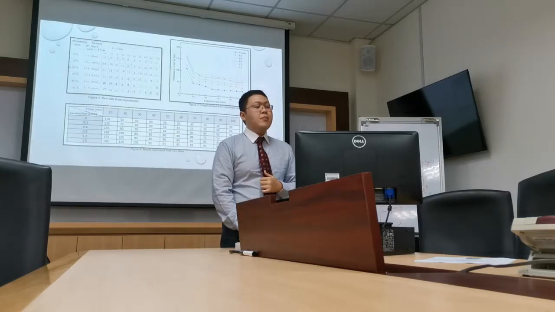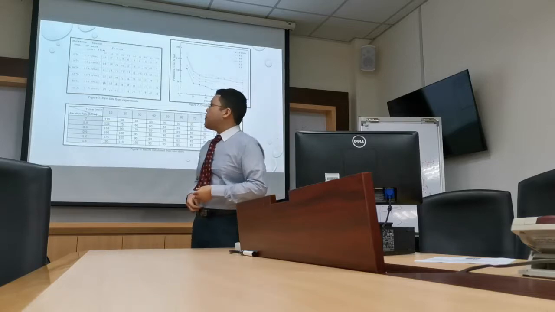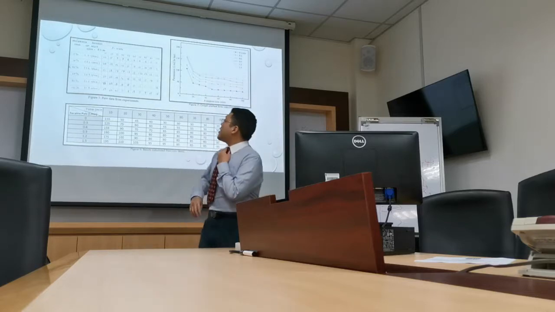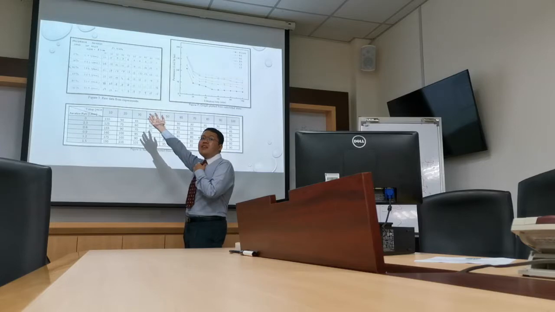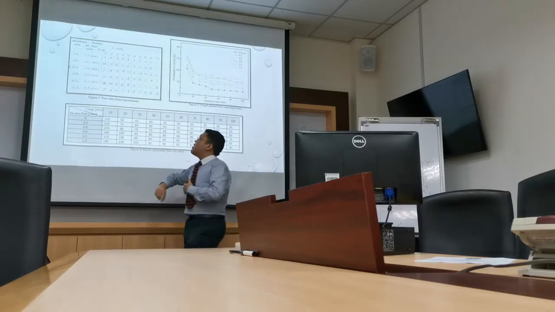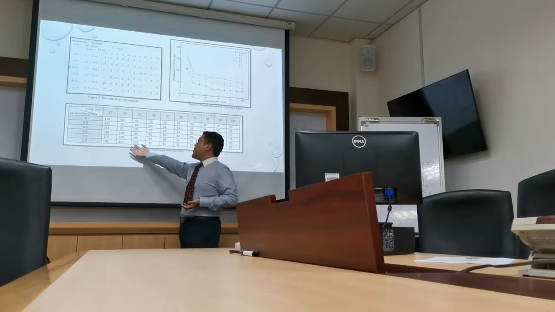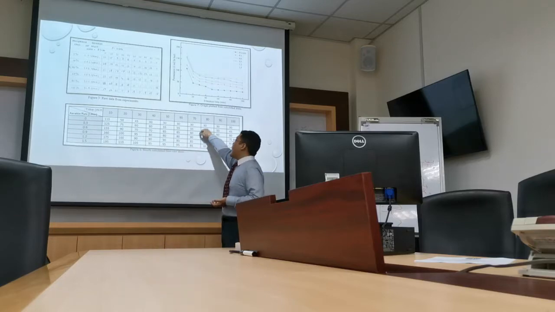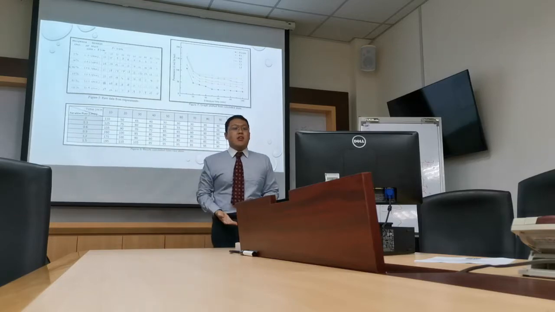So as you can see from here, these are some examples of my work. I will get these results from the lab student. After that I will calculate it and put it in a nice table like this. Then I'll plot a graph like this. After that I will write a discussion on the trends in the graph.